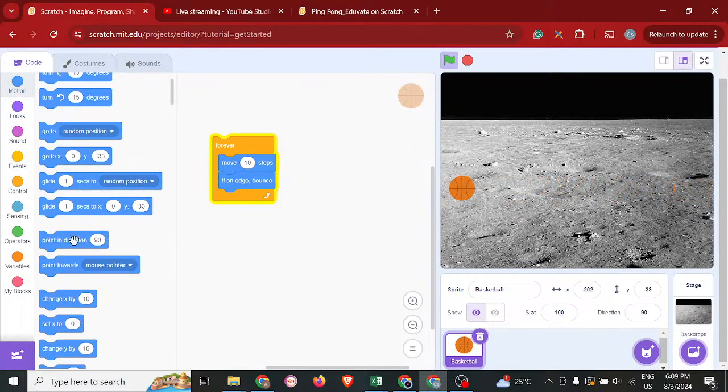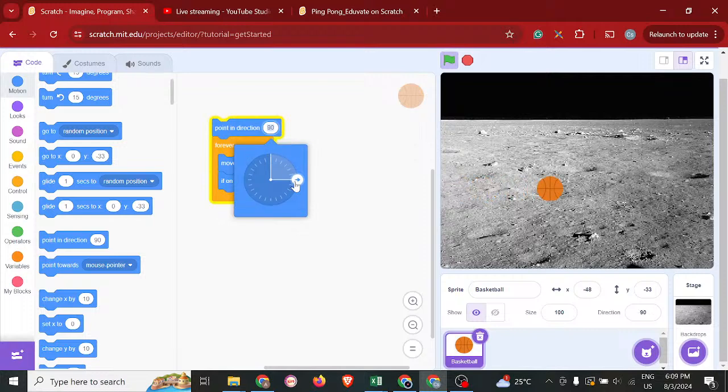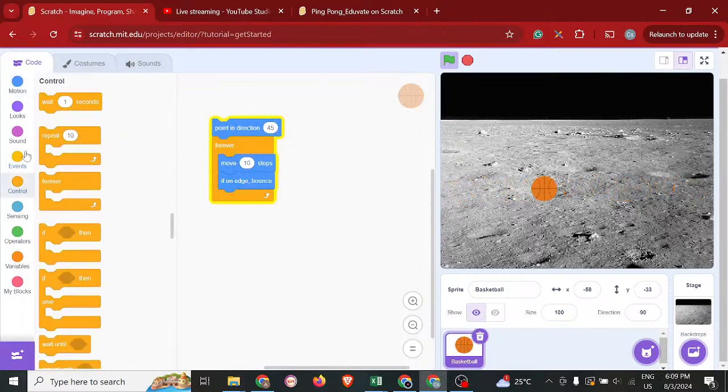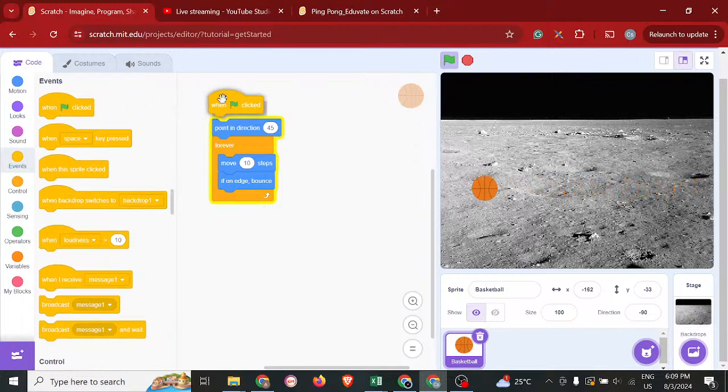Drag and drop it here and make it, say, now it is 90 degrees, make it 45. To control that, I am putting an event flag also, putting this. Let's see how it is happening now. Now see how it is moving.